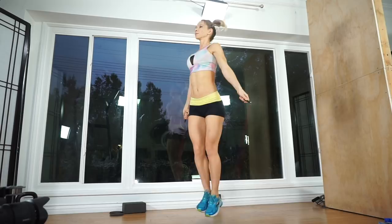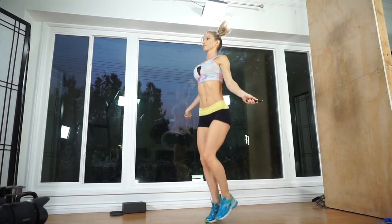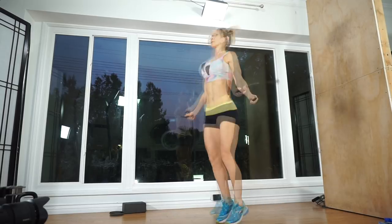I got this ropeless jump rope on Amazon — they have everything. I'll demonstrate right now: you can do all the exercises I do with a regular jump rope with this one, even as a complete beginner — high knees, twists, jumping jacks, rockets, and even double unders. You can get a great cardio workout even if you're a complete beginner. Guys, that's it for today — have a great week, stay consistent, work out with me daily in the Zgym, and I'll see you tomorrow with another workout. Ciao!